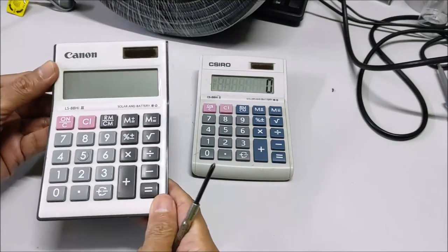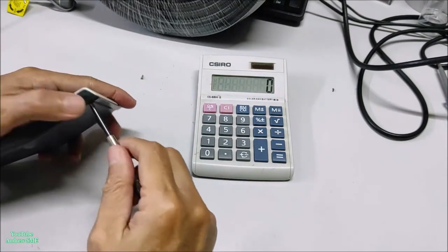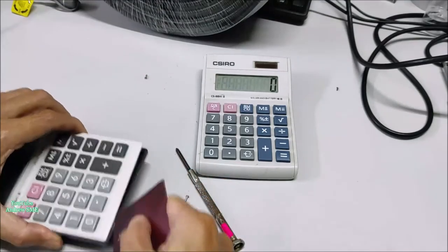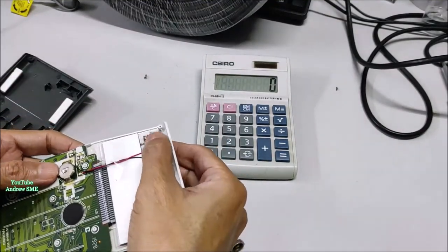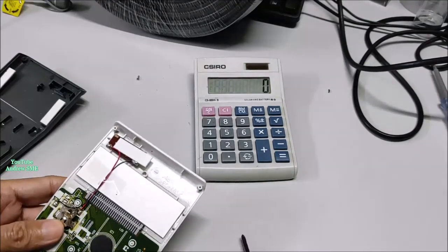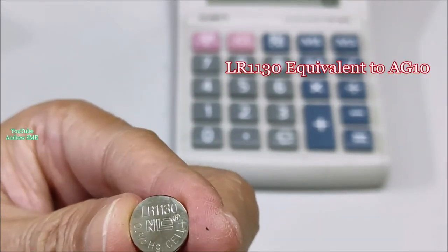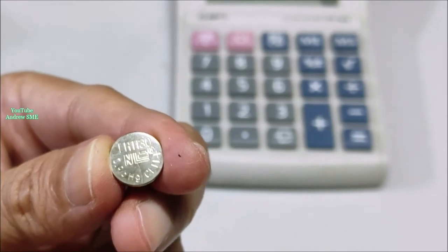And this original, same thing, you unscrew these two. You can open this way. So turn the other side. The battery is LR1130. So LR1130, if you are not sure, is the equivalent of this battery.